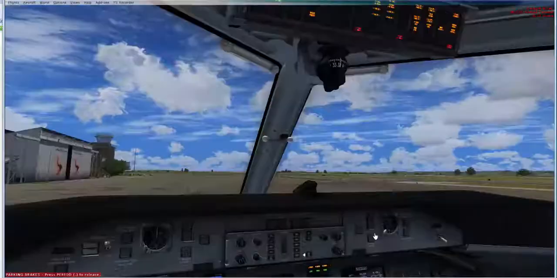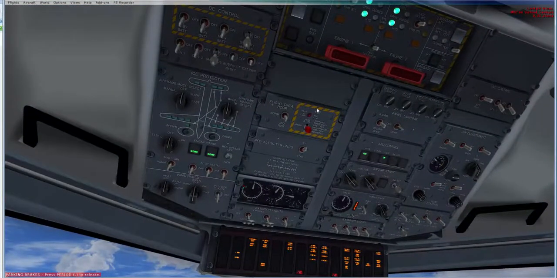Very good. So sitting on APU power, external power switches are turned off. And from here I'll quickly start one engine.